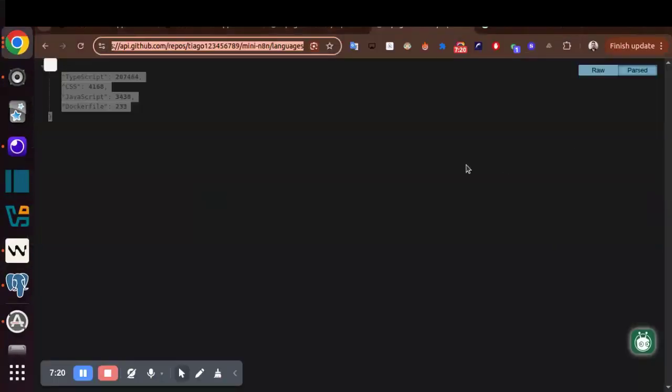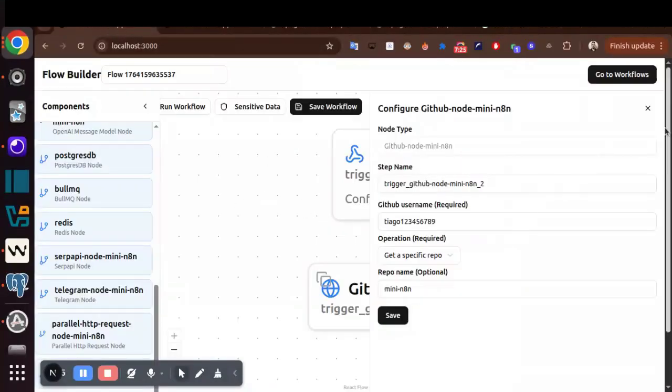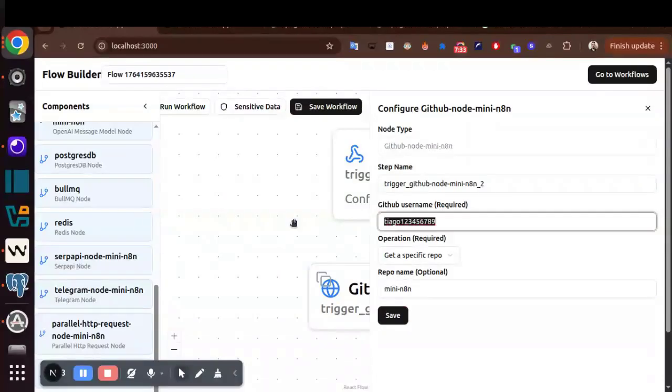Imagine, let me go back to the workflow here. Imagine I receive a request via webhook, and this request has an input with a username. So what I can do is make a reference here, so I can get information from the previous nodes and use it in the current node.